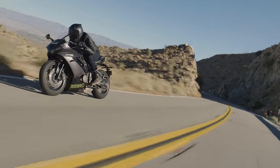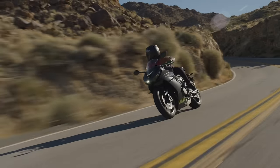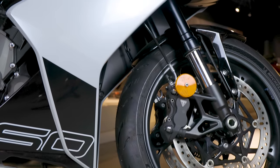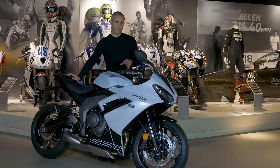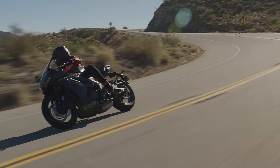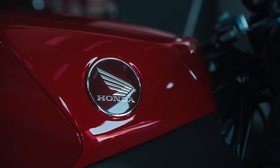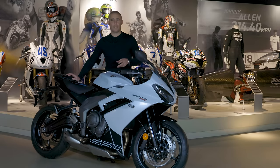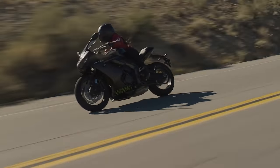Chassis-wise there has also been quite a lot done. This bike has a slightly steeper front end, so the geometry at the front has been changed to give it a steeper rake, making it a little sharper turning into corners, and it's also got a slightly longer wheelbase than the Trident 660. You've got Showa big piston forks, which are separate function forks, and a Showa balance free rear cushion. There isn't any adjustability on the bike, but Triumph assures us it has been tuned for road riding, not chasing down apexes on a racetrack - which is an important point, because the bikes succeeding in this segment right now are the more relaxed, road-focused ones, not the outright track weapons.